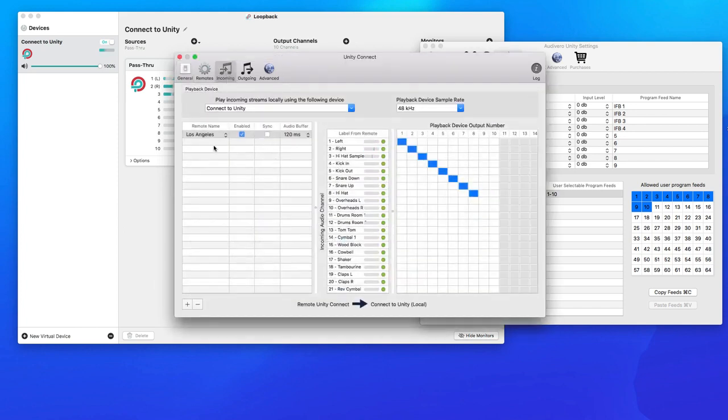And that audio from Los Angeles, I've routed it in my little channels in my selection here. So I have routed everything here, and I am sending it. I can send it anywhere locally in my computer, but I'm sending it to a virtual Loopback sound card or sound device.